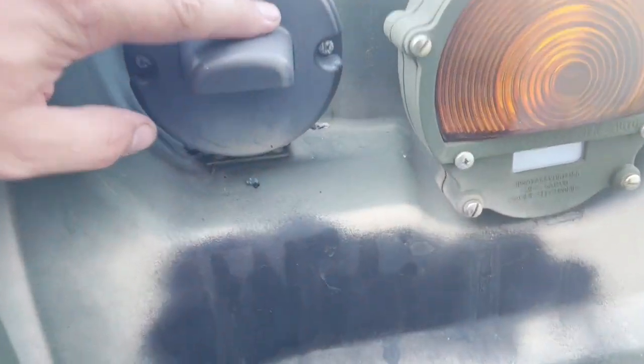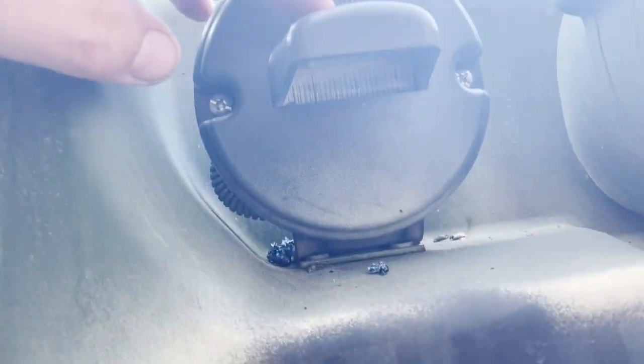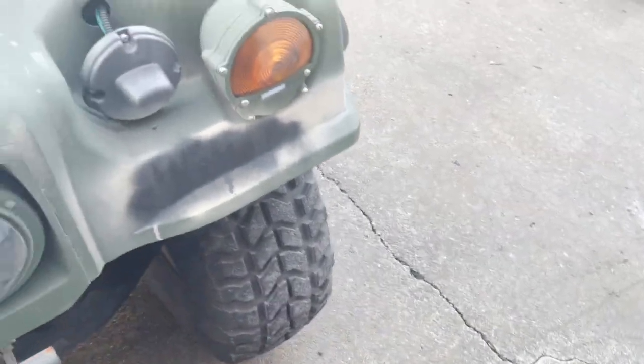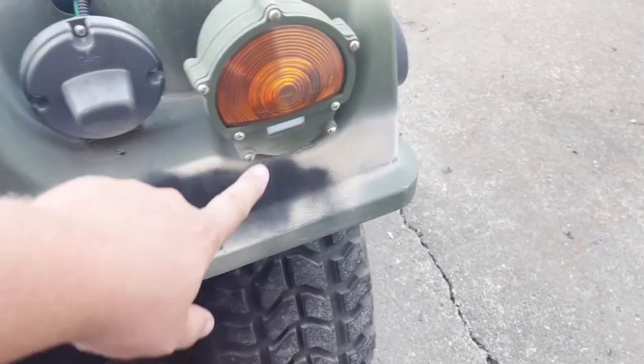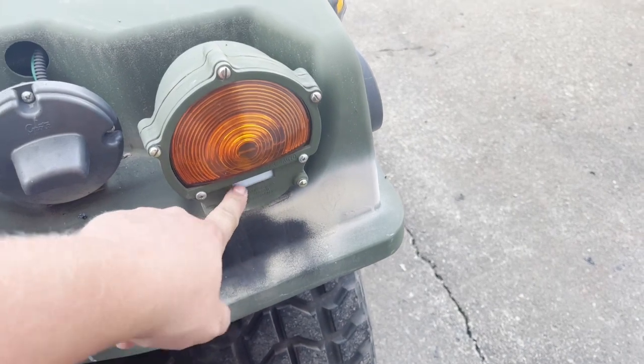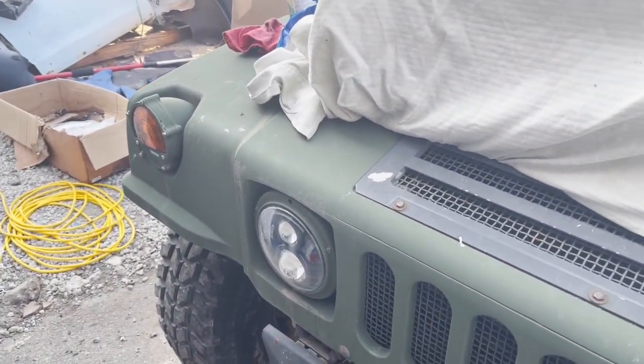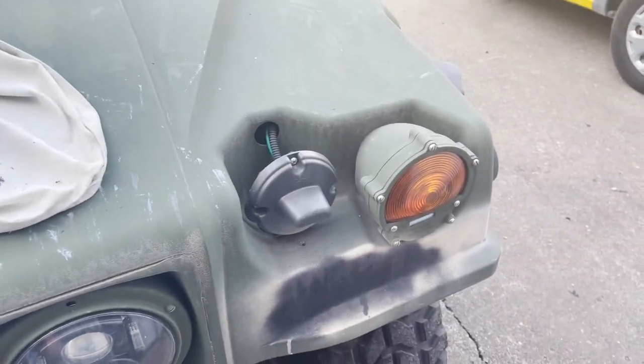And then this I gotta hook back on. Whatever. It's this thing. That's actually your driving light. So that's a light in there. And it's just enough for the driver to get it shined down to let him know where he's at. Not to run over stuff. Now these two are lights. They come on. They're kind of weird. I don't know what they are. They barely glow. Whatever they are.